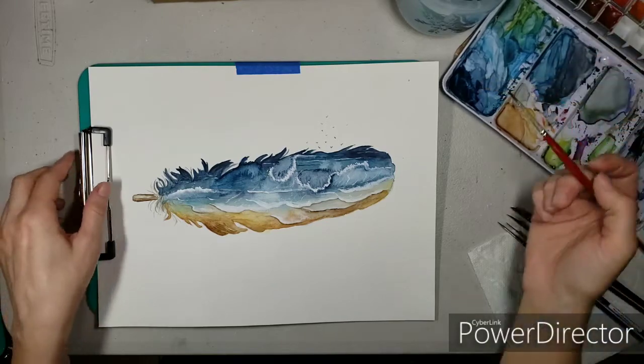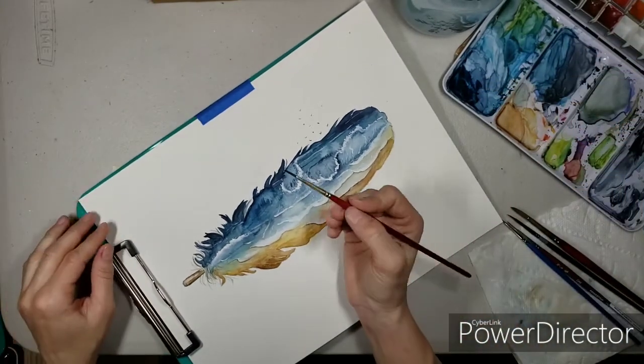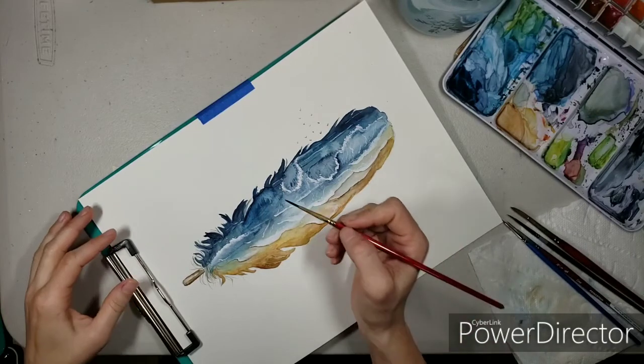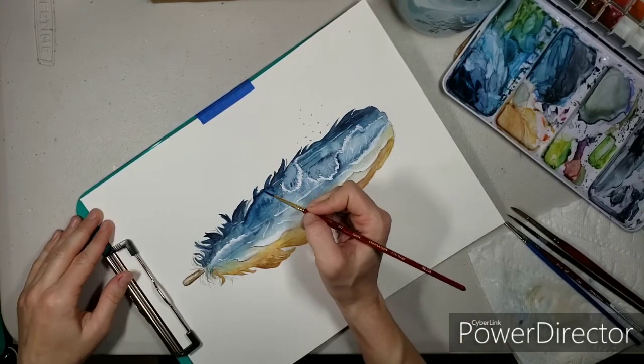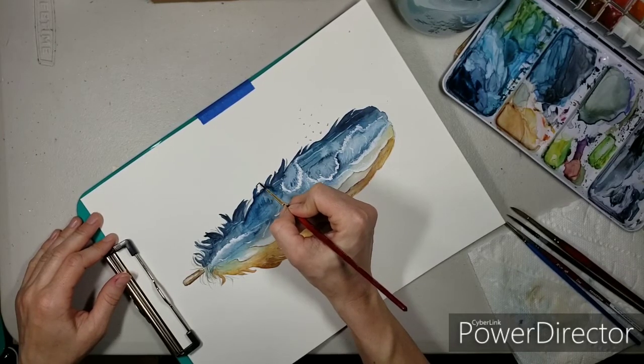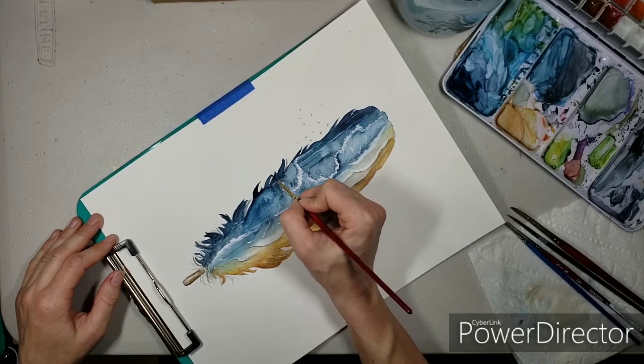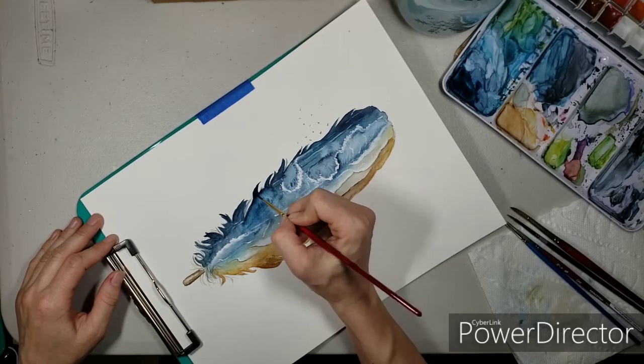There we go. And I might have to rotate this, so I'm really sorry if that's distracting for you or harder to see what I'm doing. Unfortunately, I tend to have to move my paper all around to get the best angles on things, so I'm very sorry about that. So I'm just going to take some dark here and clean up some of these lines.